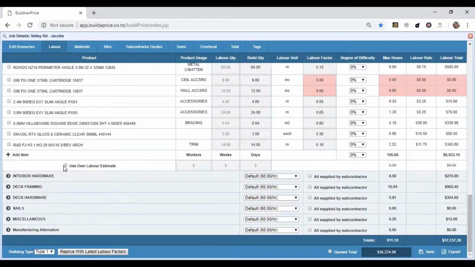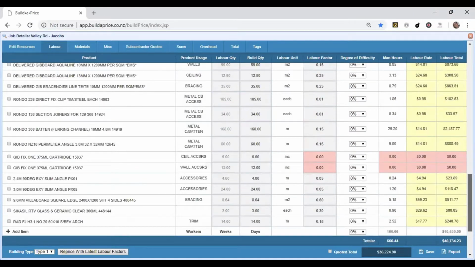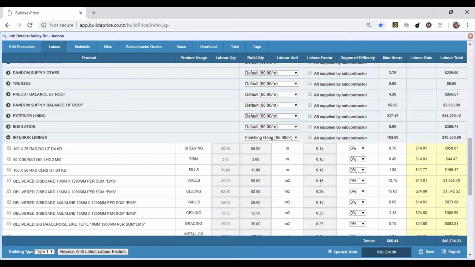And then we're going to do our own labor estimate. We're going to say it's going to take our 3 workers 6 days to do this. And we'll see what our estimate generates, 106 hours. If there's that much disparity between the software's estimate and our own estimate, it's likely that a quantity is wrong. If we go back and check our quantities and we're happy with all the quantities, then it is likely to be a degree of difficulty.